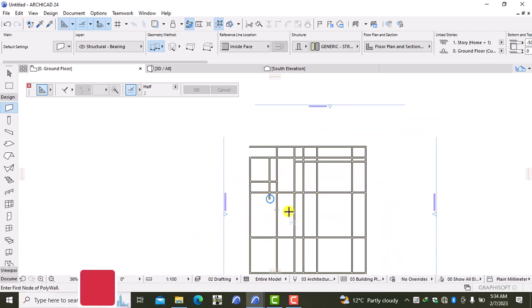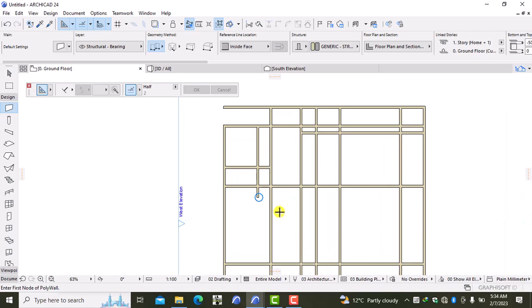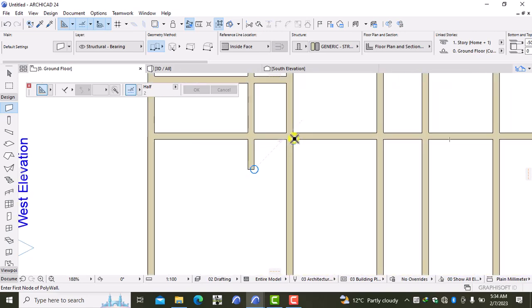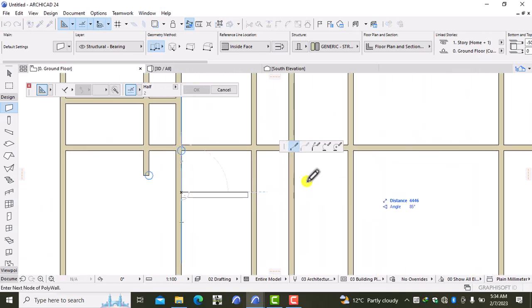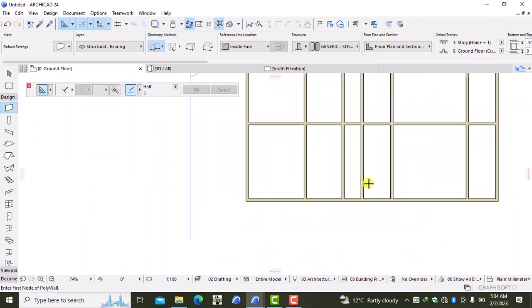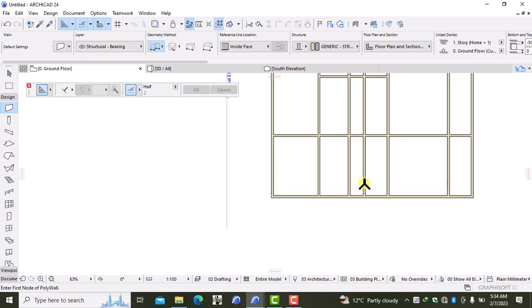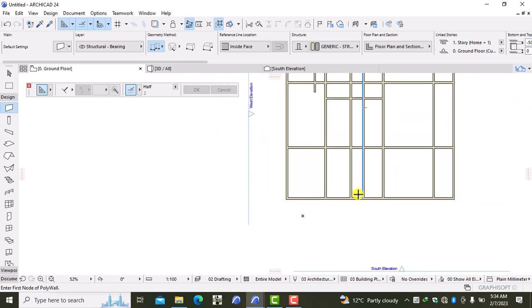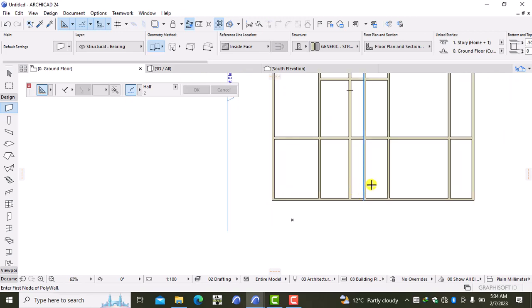Also I have a corridor right up here, a passage of sorts, at a distance of 1500. Press enter and just draw it all the way to this wall over here. But let me first do some edits of these walls. So from this particular wall over here, first just drag this.